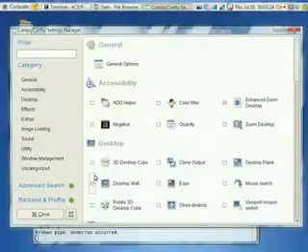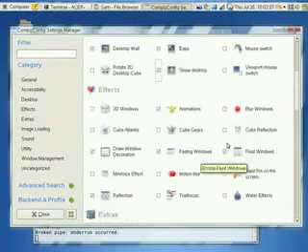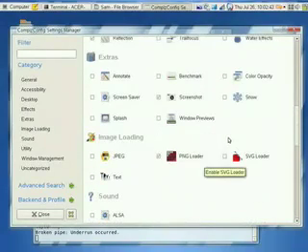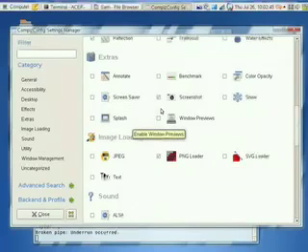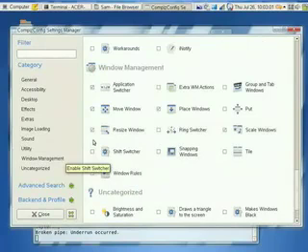Now, to be honest, there's a lot of stuff that Compiz Fusion has enabled by default that Windows Vista definitely doesn't do, so disable the Windows plugin. And then you'll want to enable the Window Previews plugin and disable the Screensaver plugin. You want to enable the Shift Switcher plugin, and I'll get to that later, and disable the Scale Windows plugin.